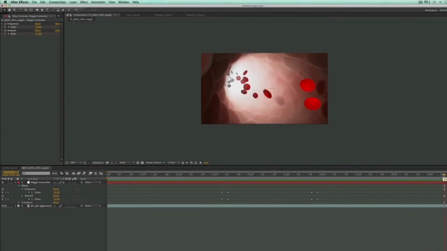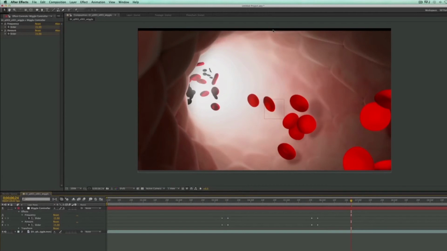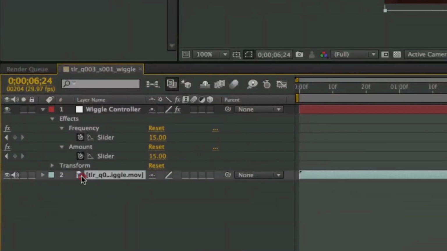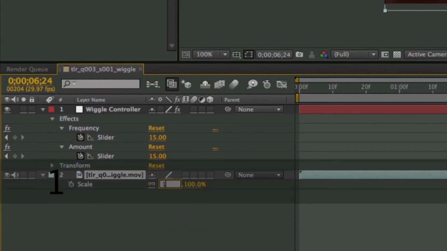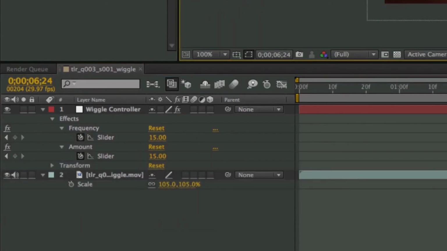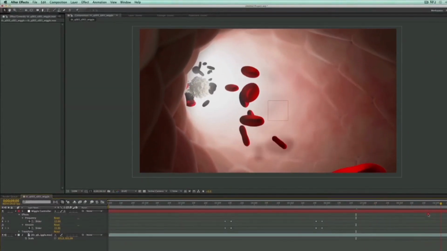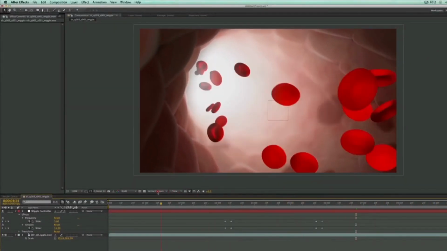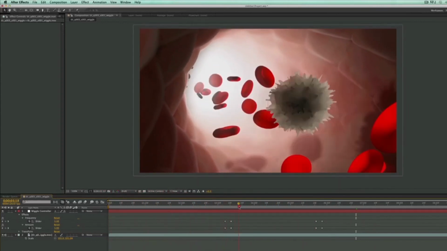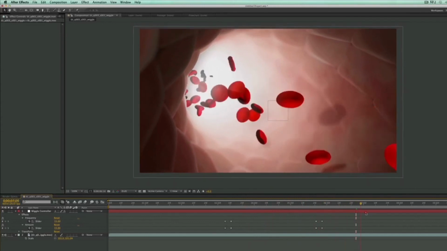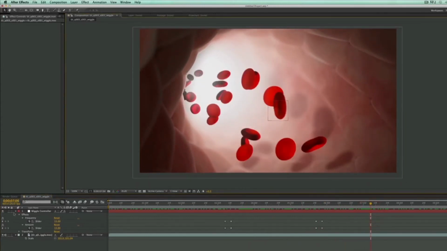It's a little bit crazy because our amount is a little bit high, but you can see how when we get to this part, we were able to control the wiggle and reduce it. And then once we get back to here, it's faster again. So now we have the problem of areas like this part being black. So to avoid having that area being black, we can scale up our .mov file to around 105. So now even if it wiggles, black edges won't show. So that's it, very quick and easy.